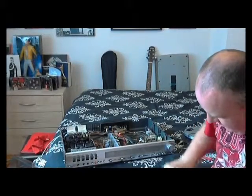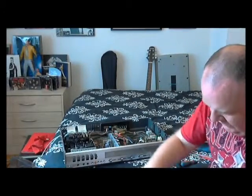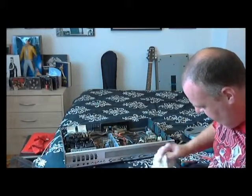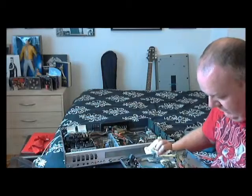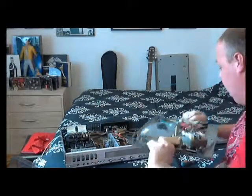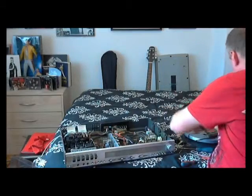Wadding is great for lubricants and keeping things clean. It's really good stuff to have. It's amazing, you can get it from any hardware store and it really does a good job. And the back side of it is actually fine. Absolutely no problem with that at all, which is good.